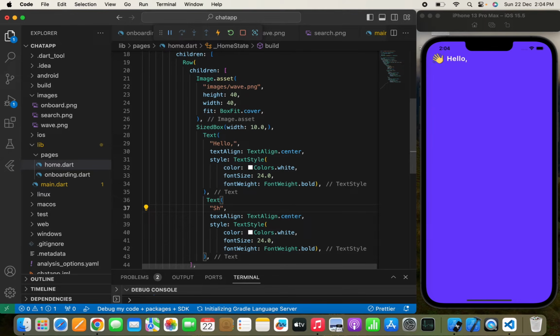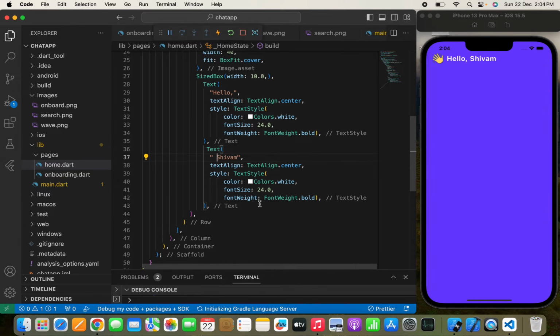Now as I am simply trying to make the UI first, then I will simply use Firebase to add a complete backend on this app. So that's why I'm trying to keep a fixed name, and I will simply use my name over here. But once the user authenticates in the app with the help of Google, we will simply show that username over here. Yeah, now here you can see hello Shivam, which is that username.